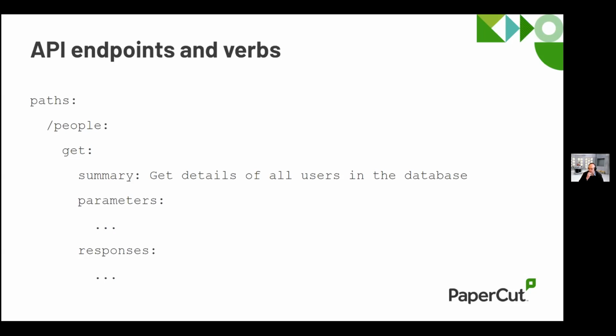And that's all handled by your software libraries. You just tell it what you want to do. You want to do a get, and you want to do it on this URL /people, and it will get a list of all the details of all the users in the database. Okay, and you might have some parameters, and you'll have some responses. And we'll go into more details in a minute. But this is everything you'll see for each endpoint: the actual endpoint itself and the verbs it supports, the parameters that using that verb may or may not need, and the responses that you may or may not get back when you make that call.